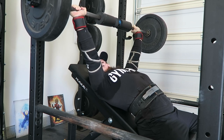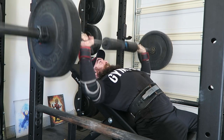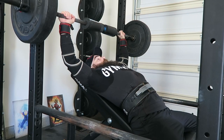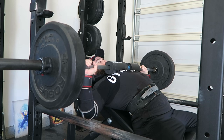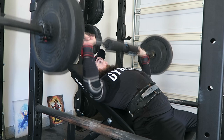Shifting gears from a hypertrophy and bodybuilding exercise selection to a little more powerbuilding style — incorporating deadlifts back in is the main thing. Maybe knocking down volume on some compound lifts: instead of bench sets of 8 to 12, we're going to dig into some five-by-fives, sets of four, sets of three, sets of two, maybe even some singles, just to see where we're at and have some fun.